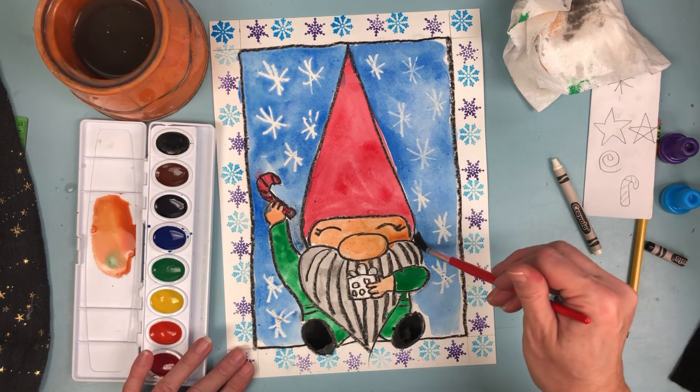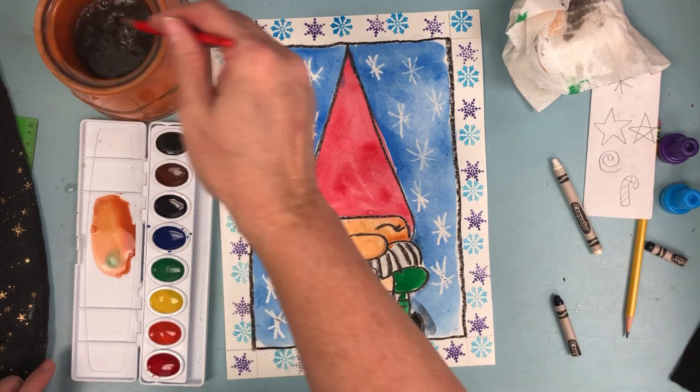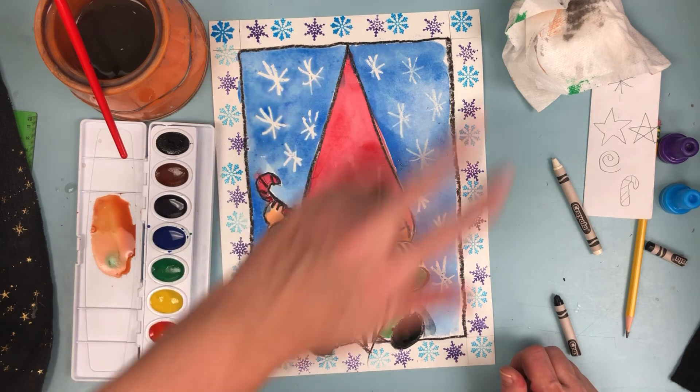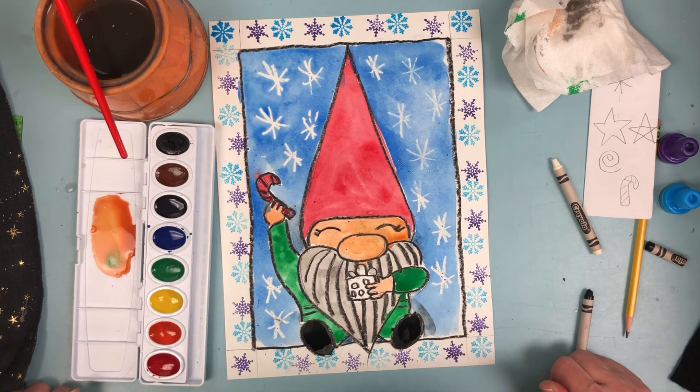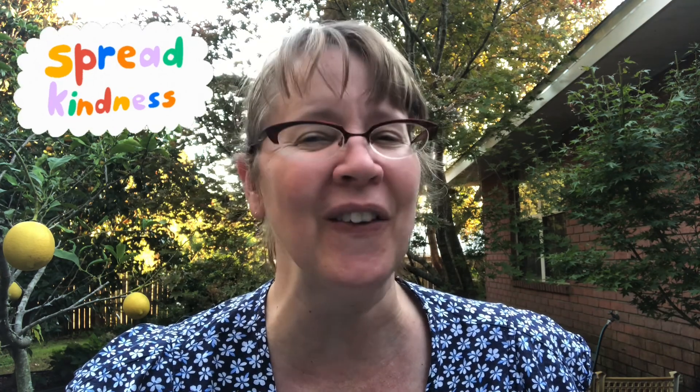The only other thing left is to do something special with the hat — if you're not in my classroom to do a writing activity, you could add designs or special holiday words to it. I hope you enjoy this painting! Here's my super silly gnome joke: why are gnomes always great at baseball? Because they're always hitting gnome runs! Remember to tell someone you really appreciate them today — it'll mean a lot to them. Be sure to spread your kindness to everyone you meet; it makes all the difference in the world. Thanks, and as always, keep on making great art.